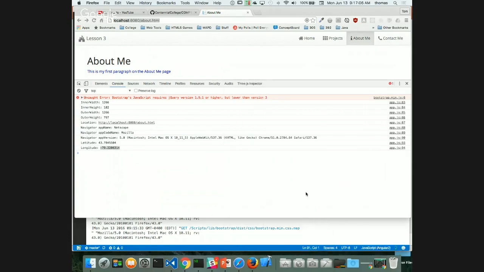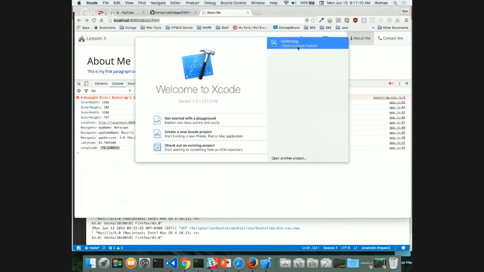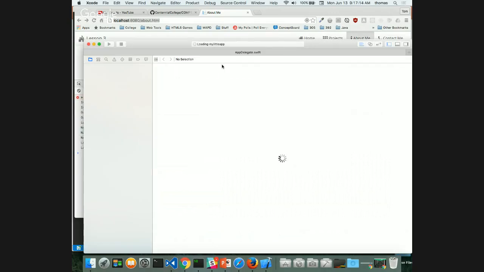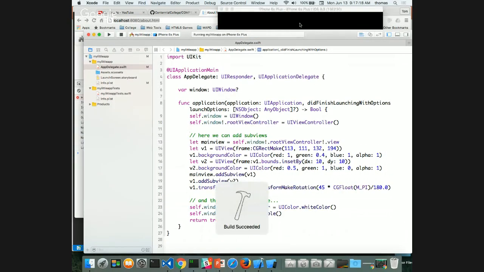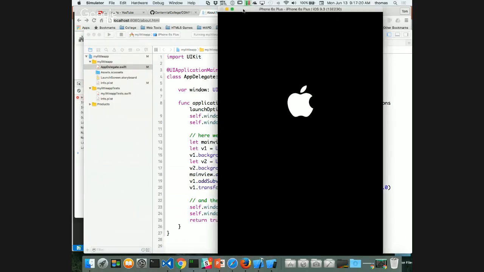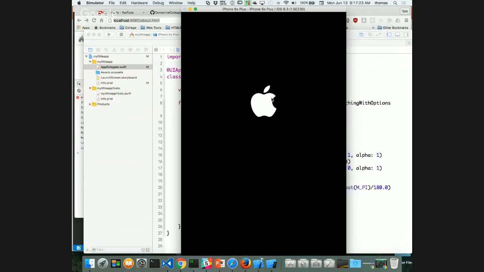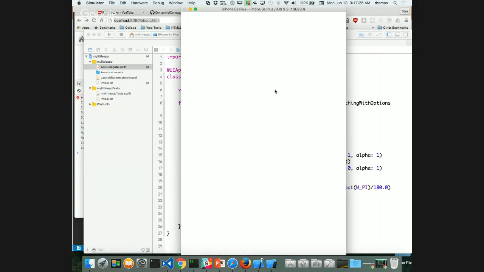Okay, I digress when I do this, but I'll do it anyway. You don't have to do this. I want to see if I can emulate something. So let's say I have my little app here. I'm building a mobile app with Xcode, right? And I'm going to run it with my iPhone 6s. So here's an example of an iPhone 6s. I'm emulating. It's going to bring up my little app that I built.